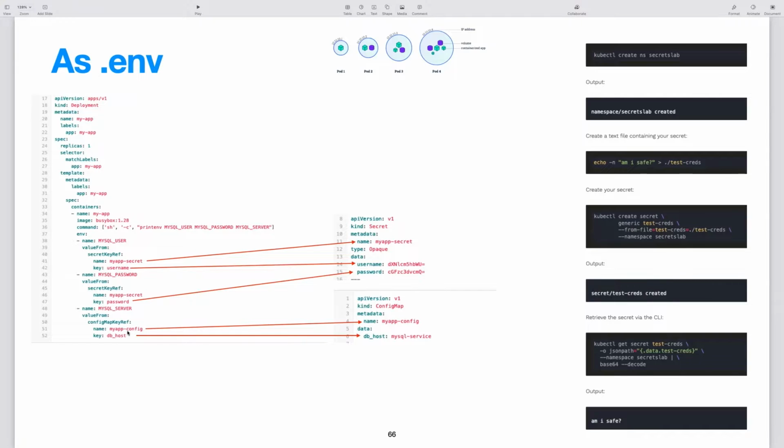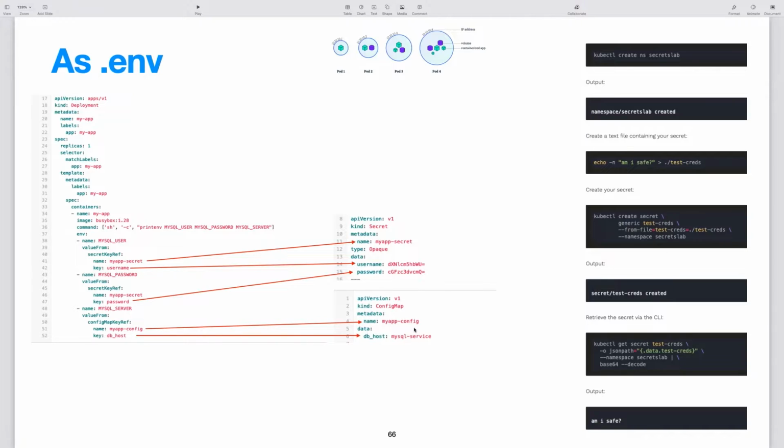Because the host, or MYSQL_SERVER, is non-sensitive, we are referencing the ConfigMap. The name of the ConfigMap is my-app-config, and the arrow is pointing to the name, my-app-config. The key we want to reference is DB_HOST, and once we reference the key, it's going to pull in the value, which is mysql-service.